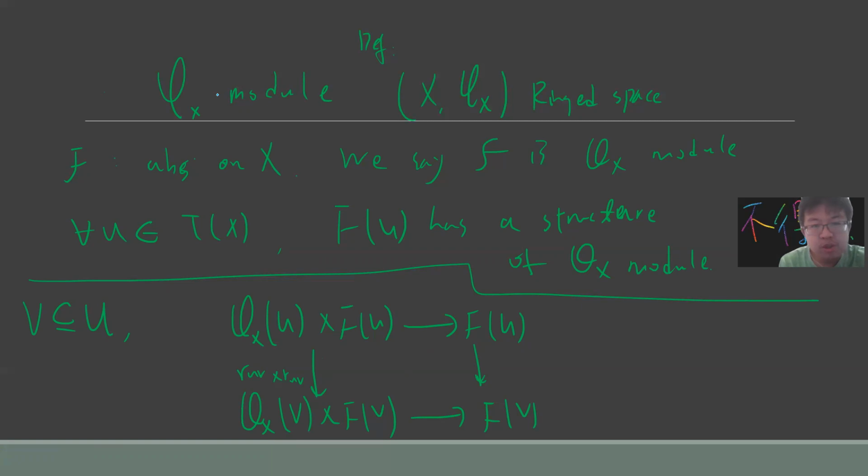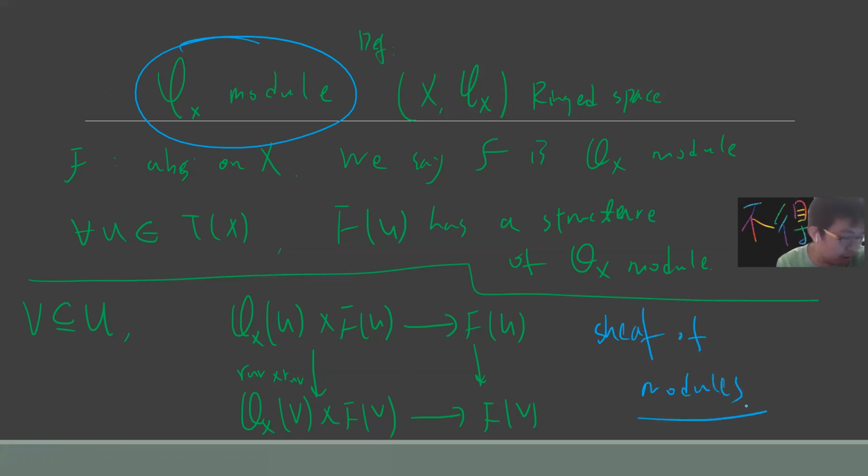Okay, so up to here we not only have the ring space, we also have the module, so basically a sheaf of modules. This is very, very important. Once you have this idea, you can talk about more difficult things. A very simple idea is that the stalks F_p also become O_X-modules.